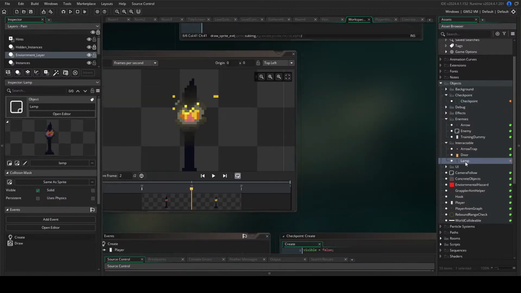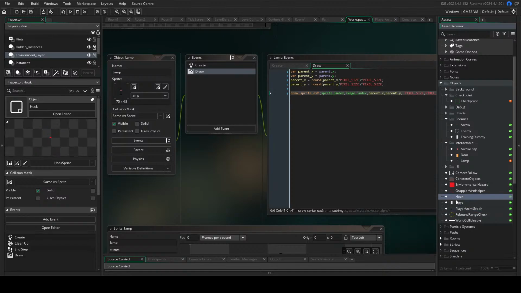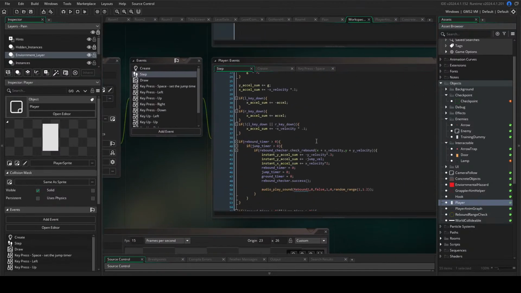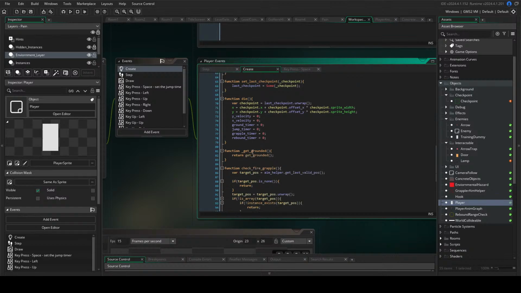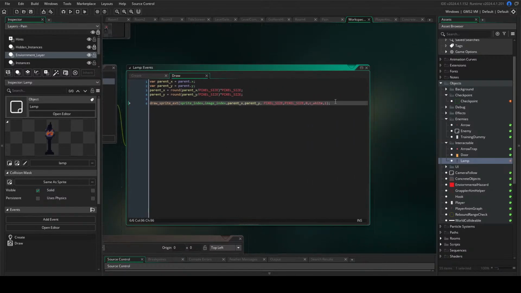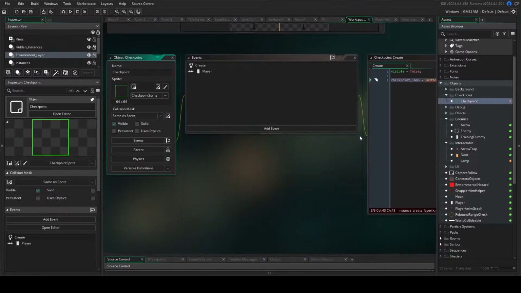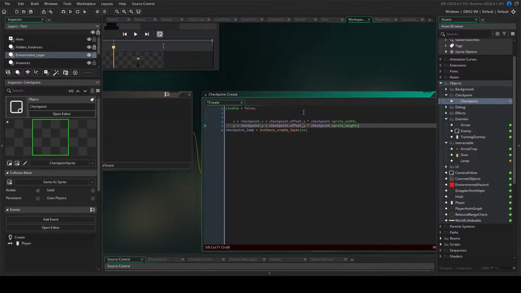How does the player determine where they respawn? I need to actually check this. Okay, so we grab the checkpoint and then we create. That's probably not very good practice, actually.